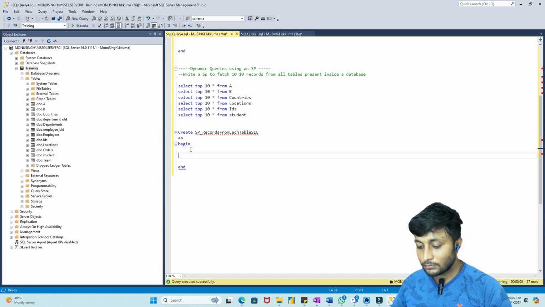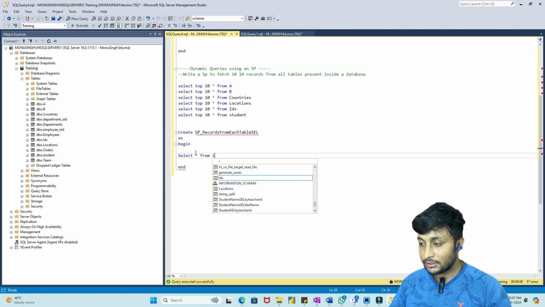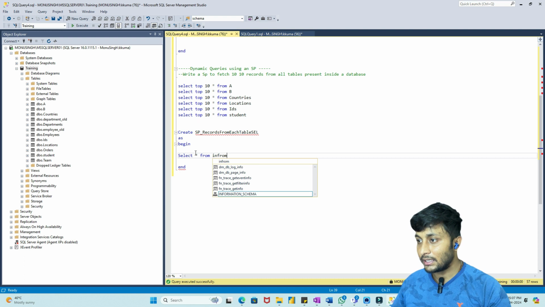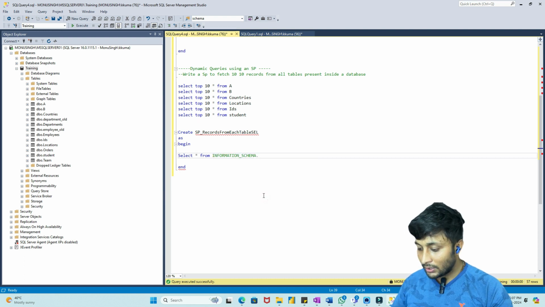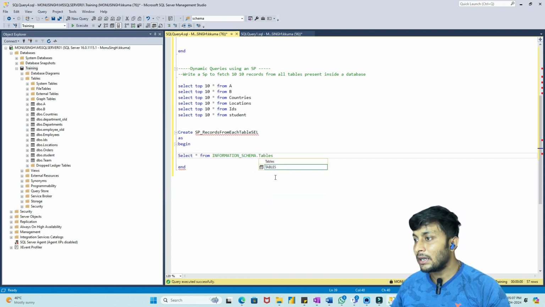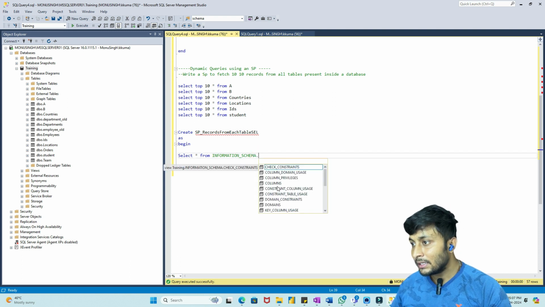For this, what I will do is select this data. There is a predefined table called information schema dot tables. There are many different information schema views.